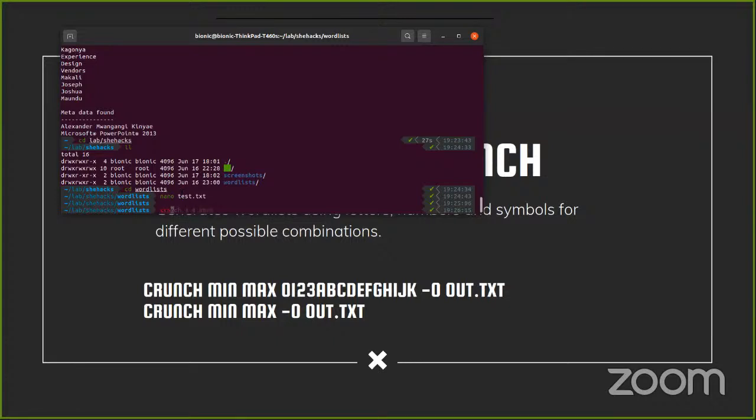Maybe you have crunch. Actually, I did this before. So we can specify the minimum number of characters we want, which is 3. We can even specify the maximum. Let's say it's 4. And say we want to work with specific letters. If you want to generate them, maybe you want to work with A, B, C, and D. Actually, the maximum is 4, so we can't use 5.